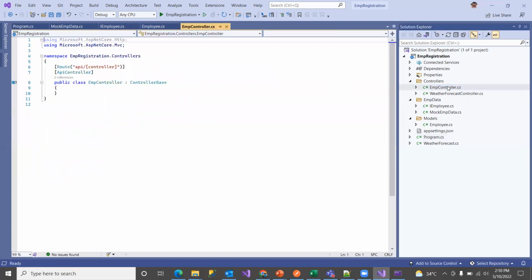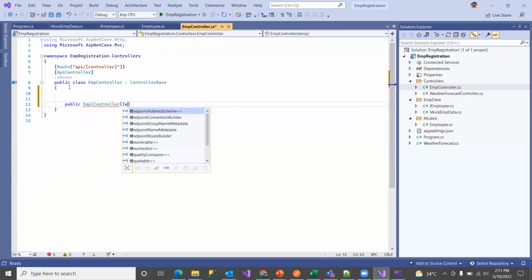This is my controller, and here you add your endpoints, API methods. Before that, we need to add a constructor in the class. Let's say public emp controller, which is my controller name.